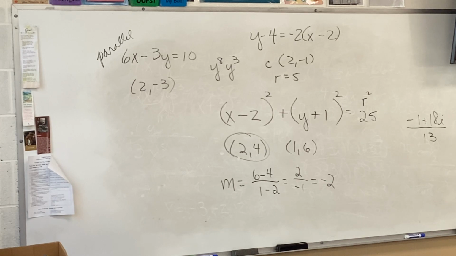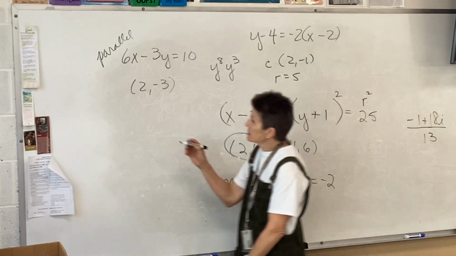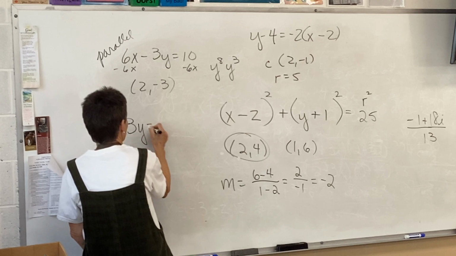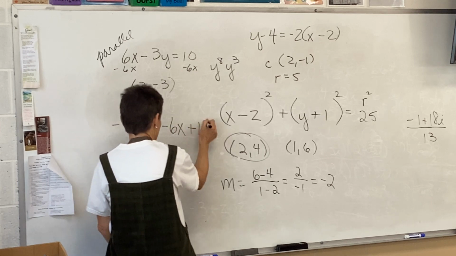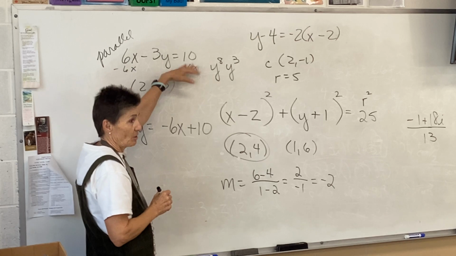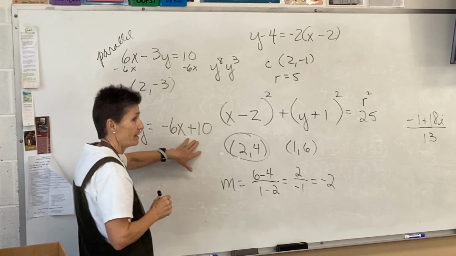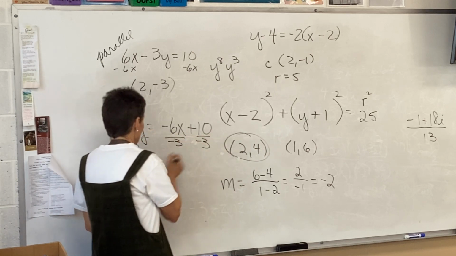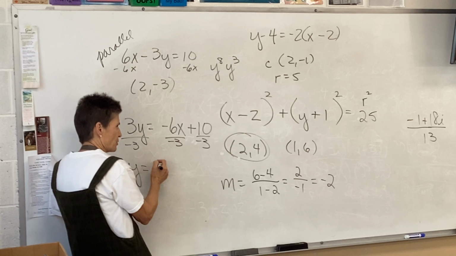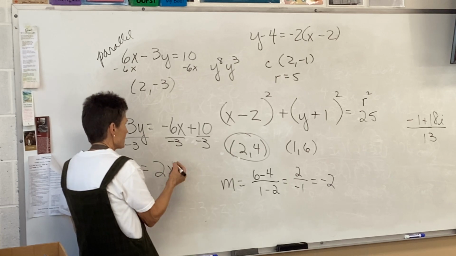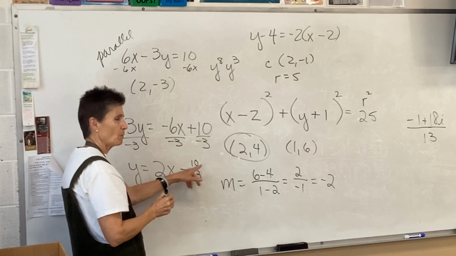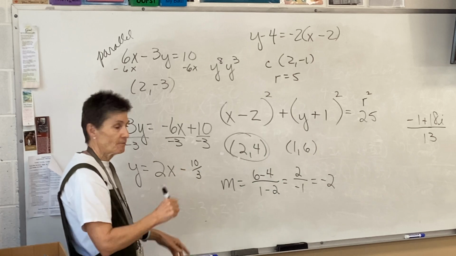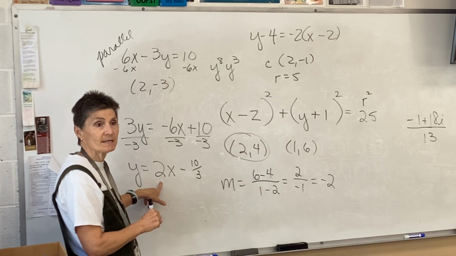So, I'll subtract the 6x. So -3y equals -6x plus 10. These don't add, please don't add those. It's -6x and 10. Then I'll divide by the -3. Did I get 2x? And this number really doesn't matter, because why am I doing this? Just to find that guy right there, because he is the slope, right?